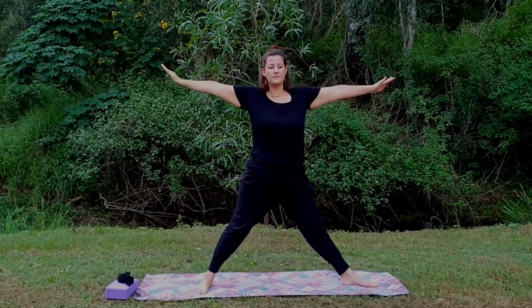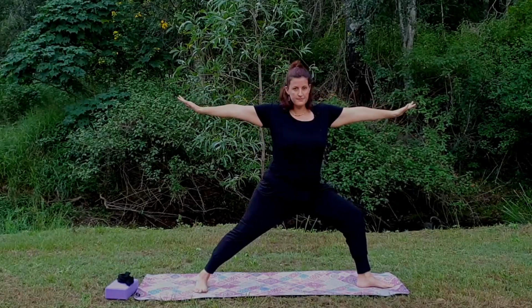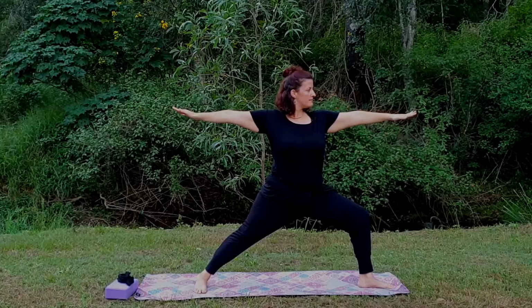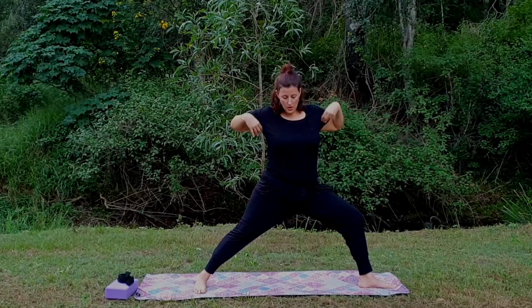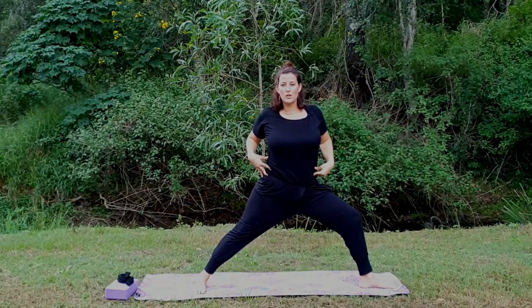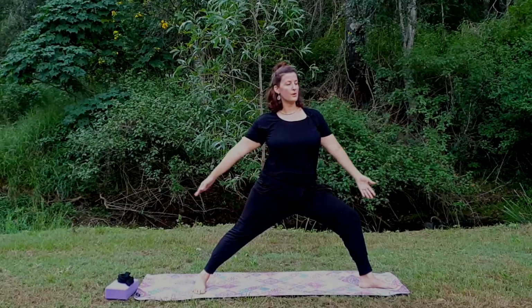Inhaling up, lunging into warrior two. Really relax those shoulders down in this warrior two. We want the armpits to be stacked on top of the hips, so there's no pivoting or tilting of the torso in this pose.